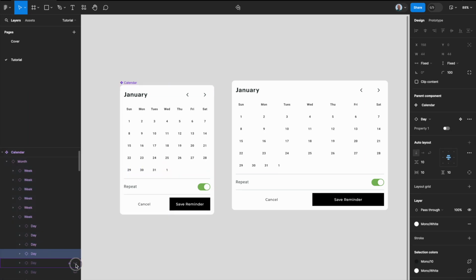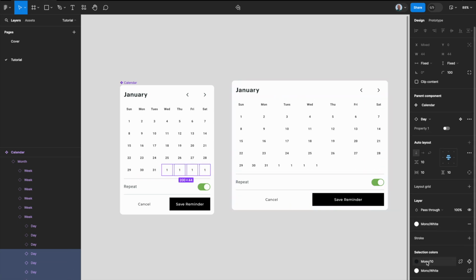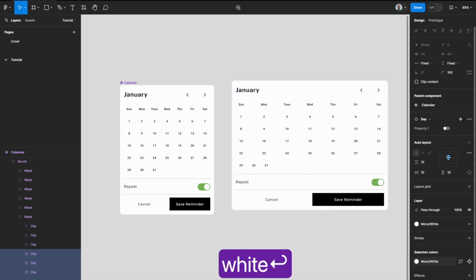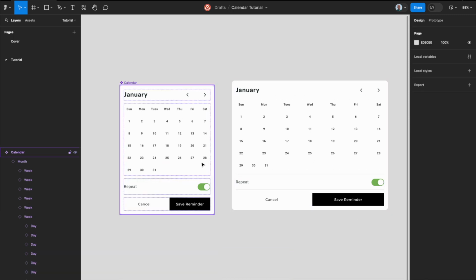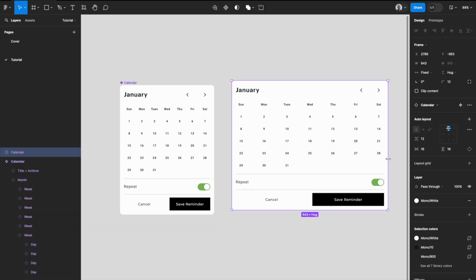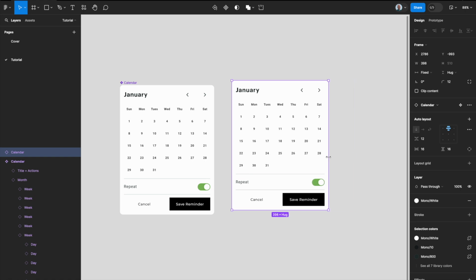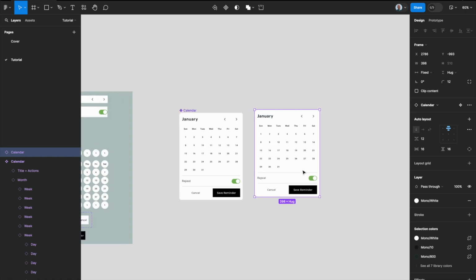We can pull these back open, and you can trick it, right? So let's trick this into thinking it's still there, and just call it white. And so now it won't matter, because it's just gonna act as if everything's just happy-go-lucky. And there you have it. We have built a responsive calendar in a matter of minutes, people.